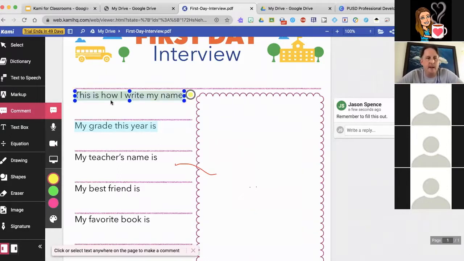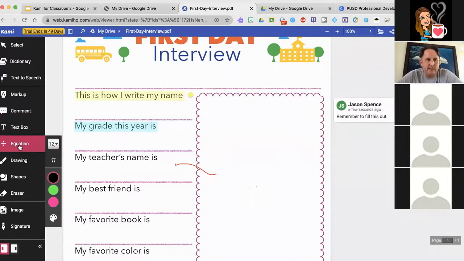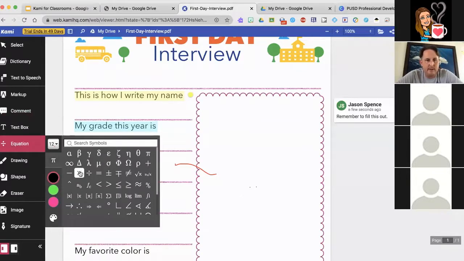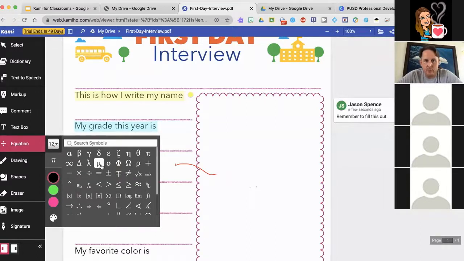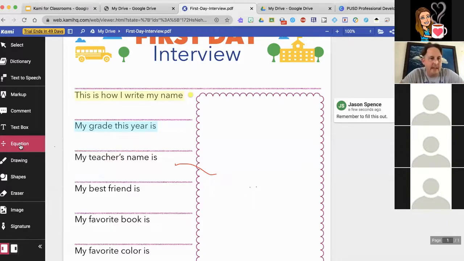Okay. I'm going to skip text box for now. I'll go over that in a bit. Equations. So it does do some math language. So if you click the little pi symbol here, you'll notice some math symbols that you could then use on the page if you wanted. So that's always an option. So math worksheets, if you do have some digital math worksheets that you would like to have your students use, you can actually assign those PDFs to your students. They'll just open them in Kami and they'll start using that.